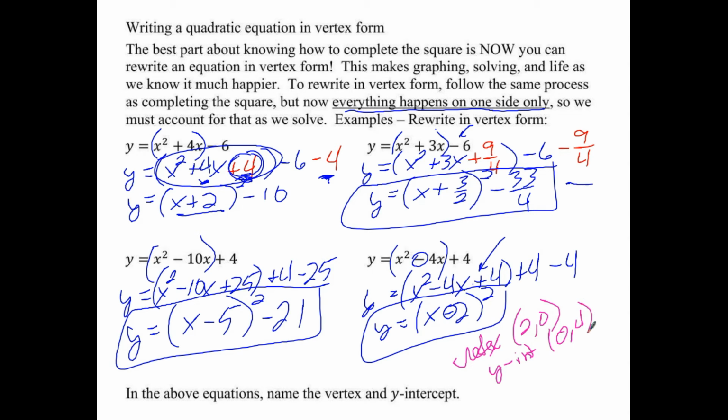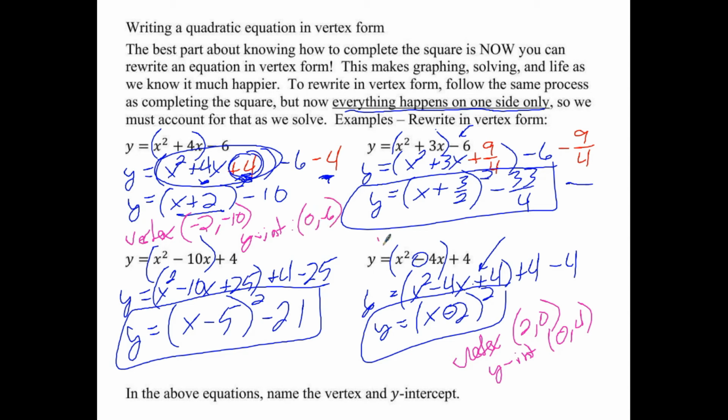At the bottom here, it's at the top of the next page in your notes, but at the bottom here it says, find the vertex and the y-intercept. So let's go back through and do the rest of these 3 other problems. First problem, what is the vertex? -2, comma, -10. And what's the y-intercept? (0, -6). It is an ordered pair.